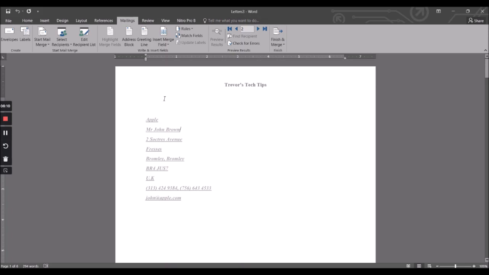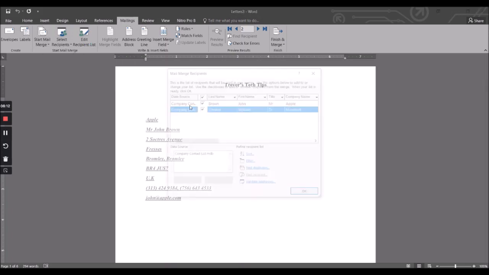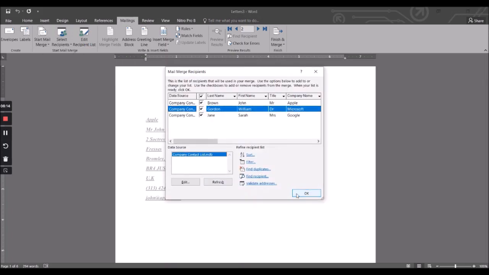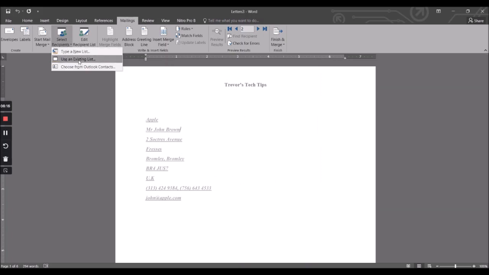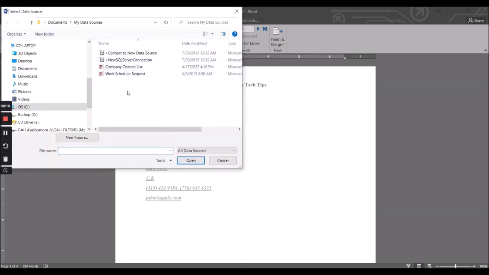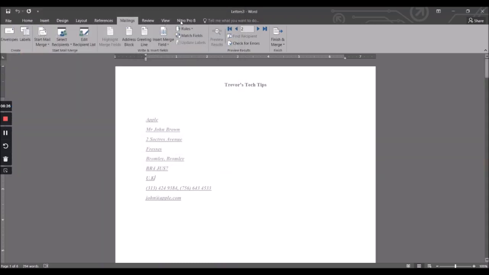And the beauty of it is you could actually, let me see if I can find it here, use an existing list. You could actually go in this location, open the database and add other contacts, right? And then as you open it back in this document, it will add them to the list, right?